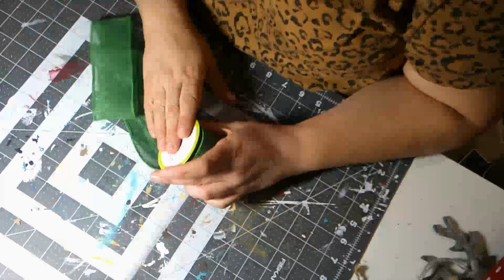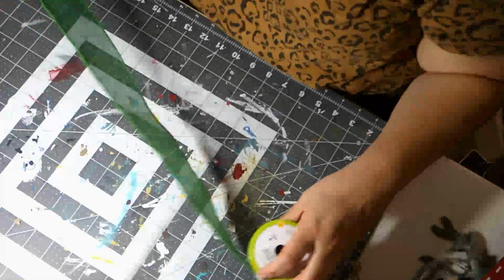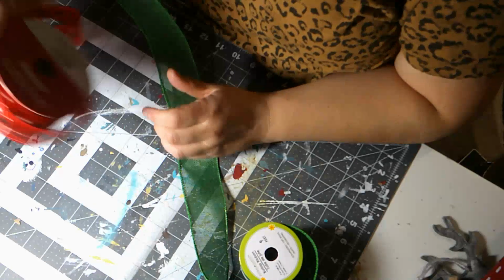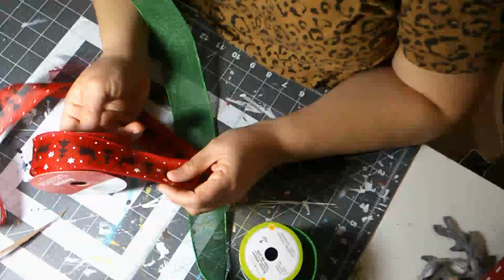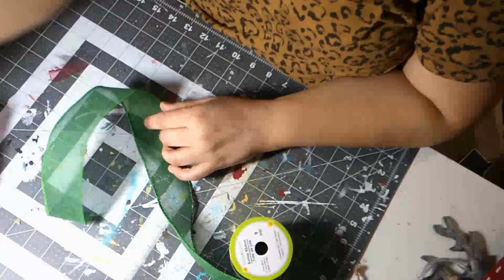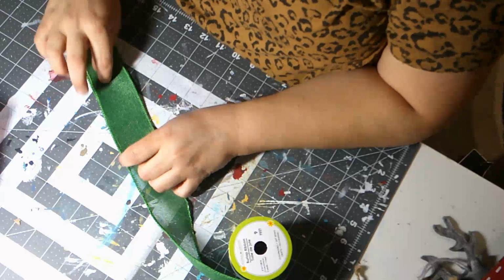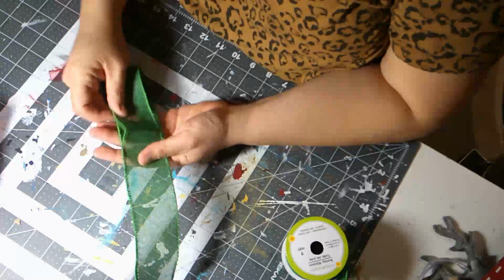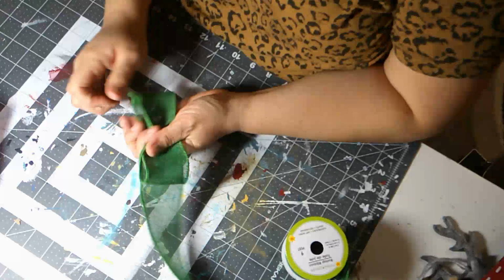So I have this ribbon from the Dollar Tree. This is new. I hadn't seen green before, but I thought it would be perfect for Christmas, so I grabbed a couple of them. And then I have this in my stash. This is from Joann's, but it has these little deer on it. And I thought that would tie in with my little ornament I've got. So I'm going to attempt to make a bow. So I don't want a ginormous bow, but I do want it to be big enough.